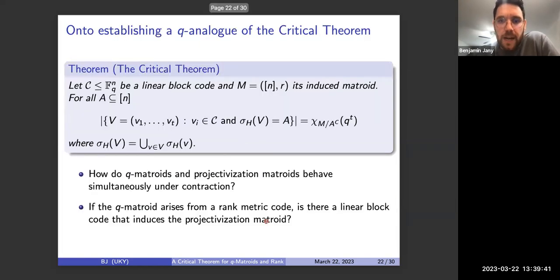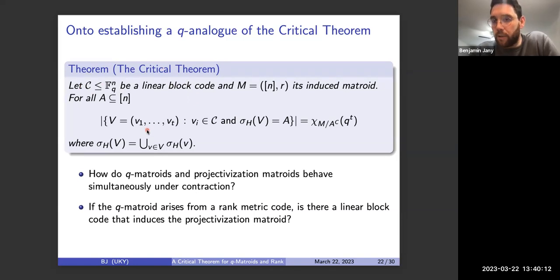So let's go back to the critical theorem really quick and look at the statement, right? For classical matroids, what we need is a characteristic polynomial. We need to understand how the characteristic polynomial behaves under contraction. And what we also need is a code to induce the matroid that we're considering, right?